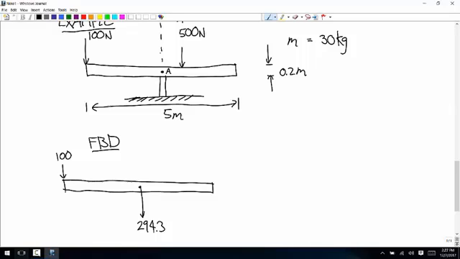I mean, it is a force, but it's not going to produce any moment, so it doesn't matter to us in this problem. I'll put it on here as like, remember it's there, but it's not going to affect the problem. Okay. No, not for these rotational problems. And then 500 newtons here.